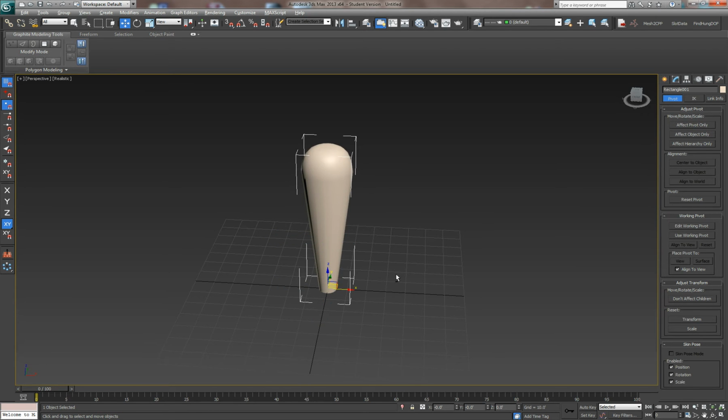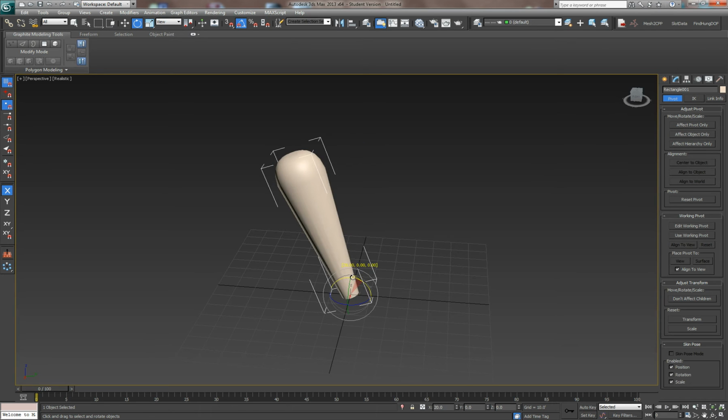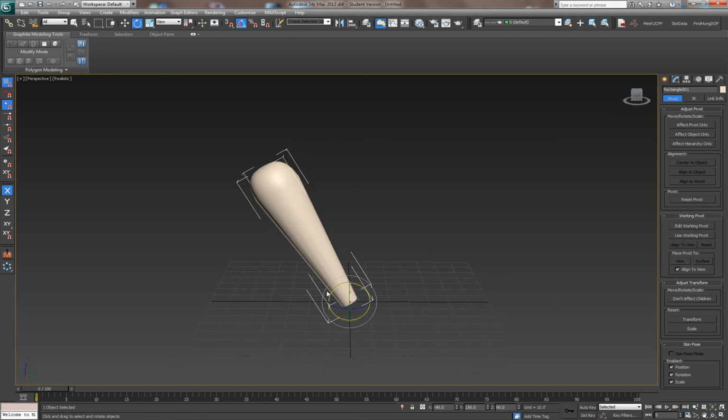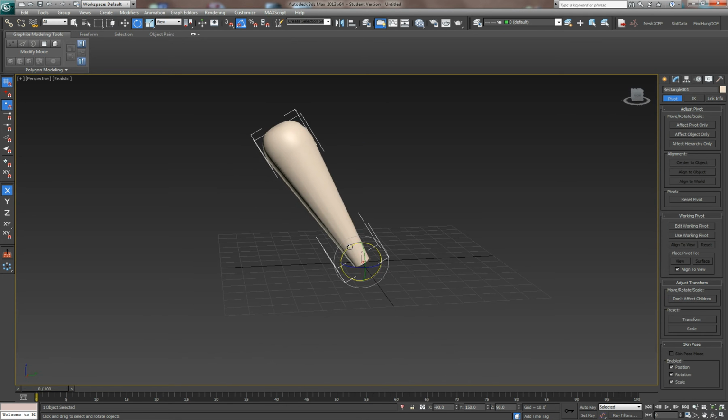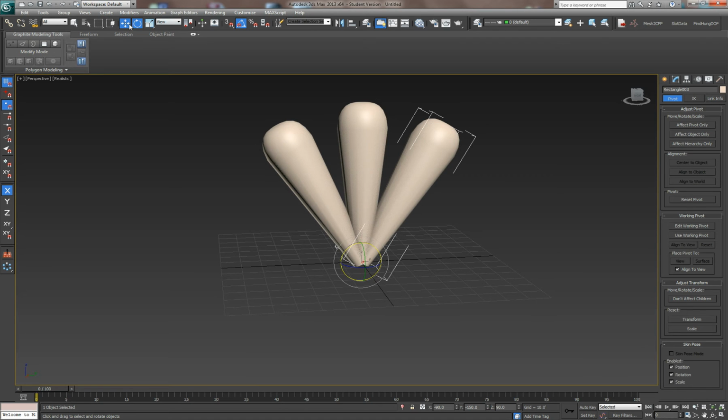So I'm just going to put the pivot point at the bottom just to make it easier for us to rotate it. So I'm just going to rotate the switch into a sort of initial position. So I'm going to have three switches here. So let's just make some copies of this. So I've got three switches, say for master arm: off, sim, and arm.